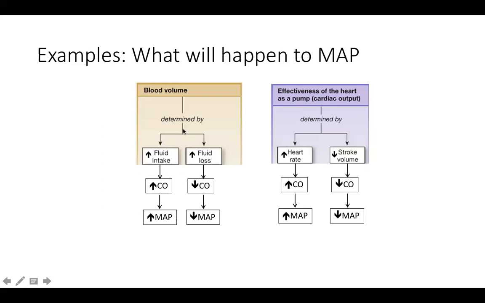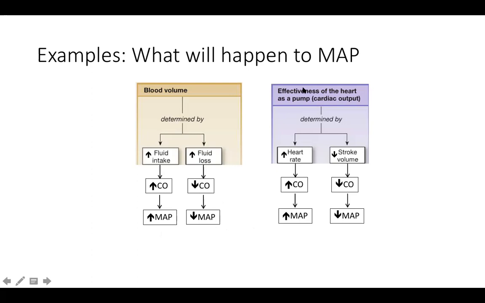If you end up losing a lot of fluid, you have less fluid in your blood, less blood is going to be pumped out of the heart per unit time, so your cardiac output goes down. If your cardiac output goes down, your mean arterial pressure goes down. And so one of the first things we do if somebody comes in and their blood pressure is really low is we give them fluids. We resuscitate them with fluids. We give them an IV and we pump in fluids because we know that that is going to bring their blood pressure up.